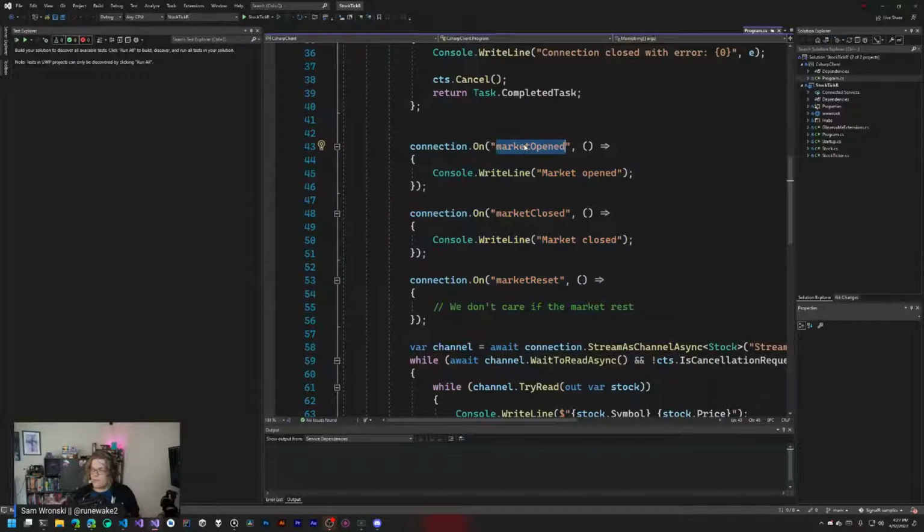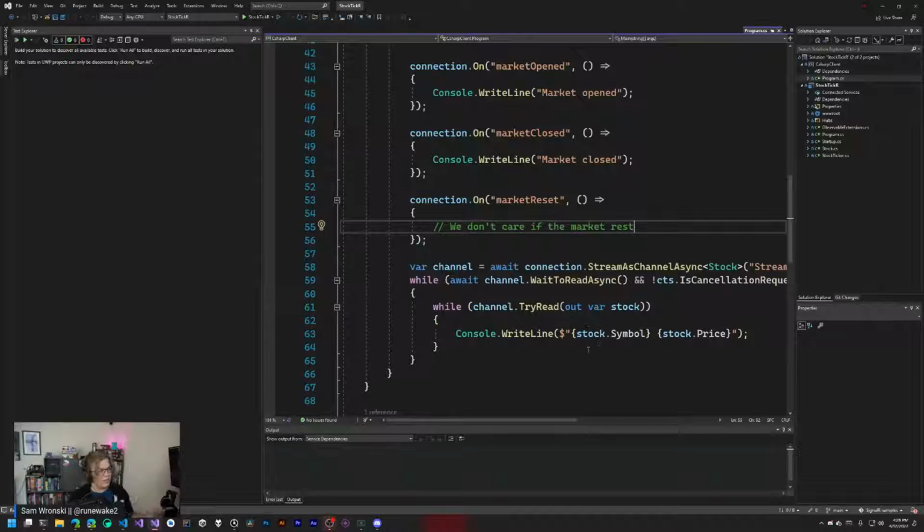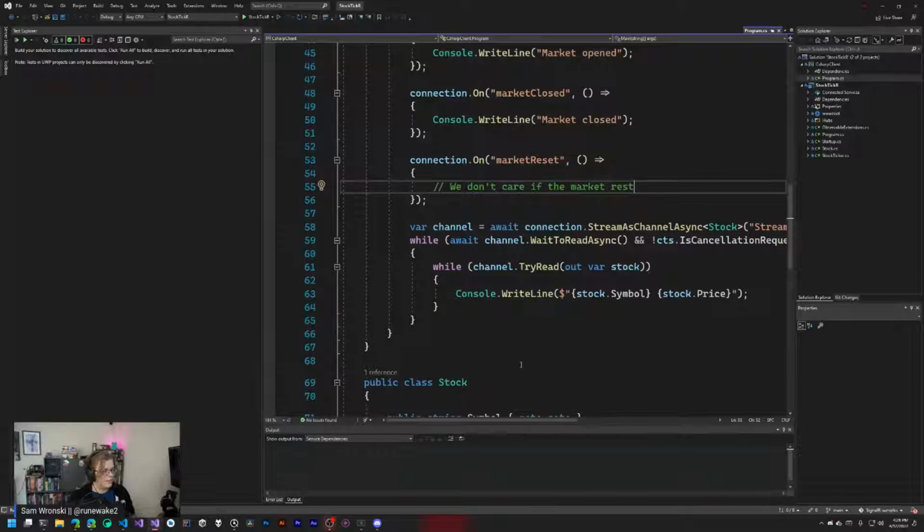So we talked about sending things through the hub. In this case, they are named functions that we're calling. So whenever a server sends us the market opened signal, we're going to get that message and we're going to automatically invoke this function. When we get the market closed thing, we're going to invoke market closed. And market reset, we don't do anything. So that's just ways to kind of log things out and attach to different things.